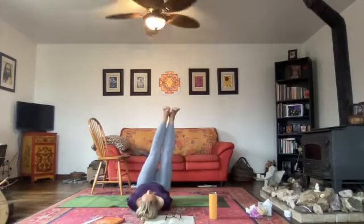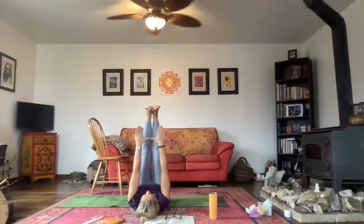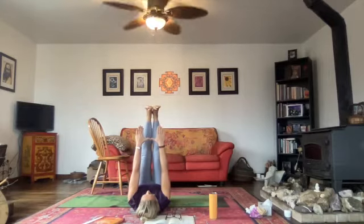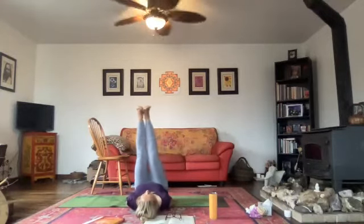Root down through your arms. You can even shift the pelvis side to side and walk your hands slightly in. So your thumbs are touching. Your thumbs are in L-shaped position underneath your pelvis, underneath your bum. So your hands are L-shaped. Your thumbs are touching. You're feeling supported.